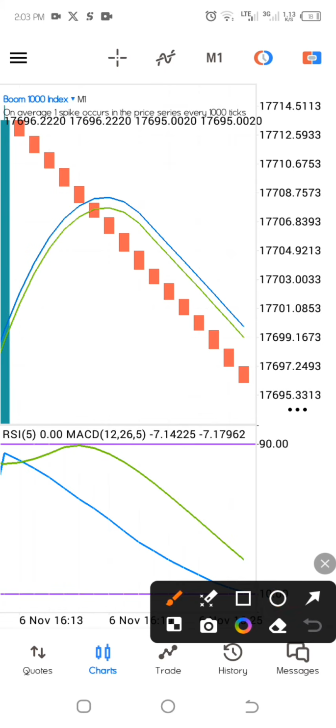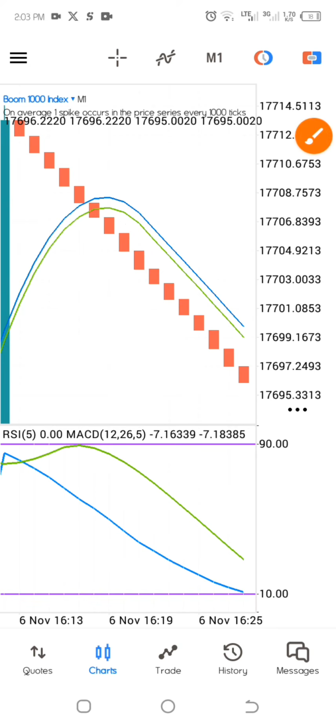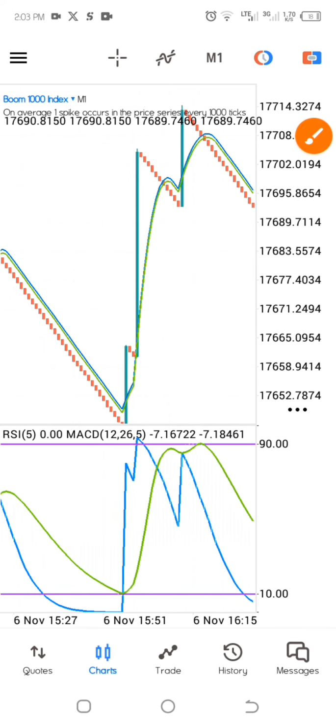Now, this is another trading opportunity for you. Once this candle closes, you can count another 5 candles: the first one, the second one, third one, fourth one, and the fifth one. Now you are going to enter at the sixth one. This is your entry right here. That is the candle you are going to enter a trade from, and that is how it works based on this strategy.